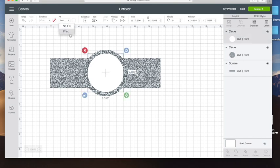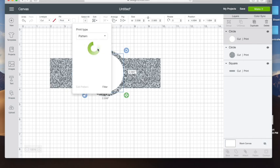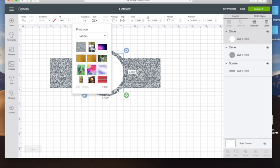So I'm going to go back up to print, and then once I click on print, I'm going to click that white circle and change it to a pattern. And what I did was, just like we uploaded patterns, I loaded my picture into the patterns, just like we did in the first step.